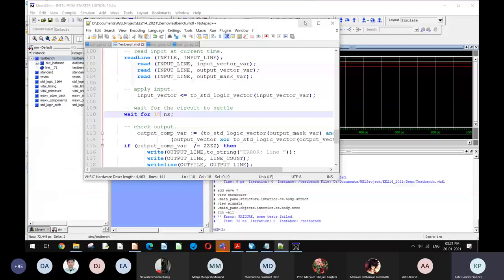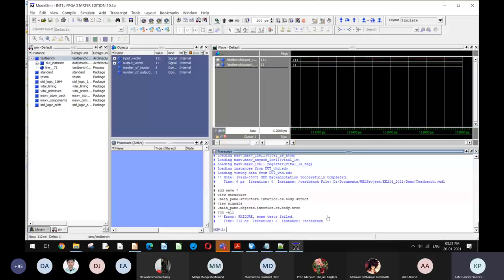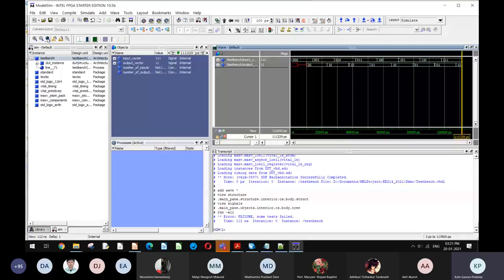So now here you can see in the waveform window that I am getting my output in time, but the issue is that I can still see the failure over here because I have made changes in my expected output. So it is correctly identifying that my test bench is actually working. It is identifying an error case. This is what I can conclude from this.